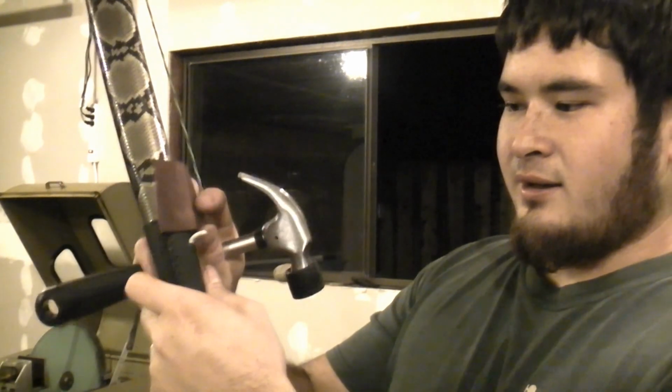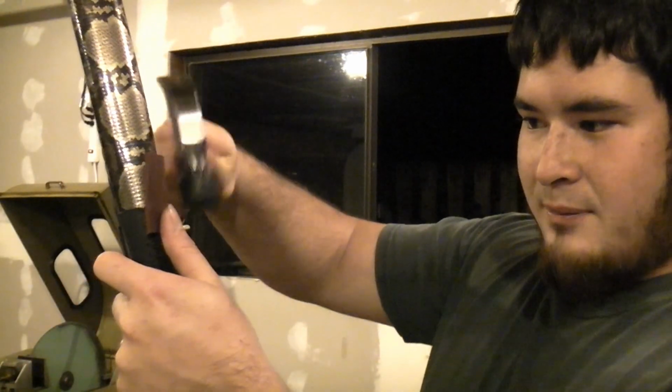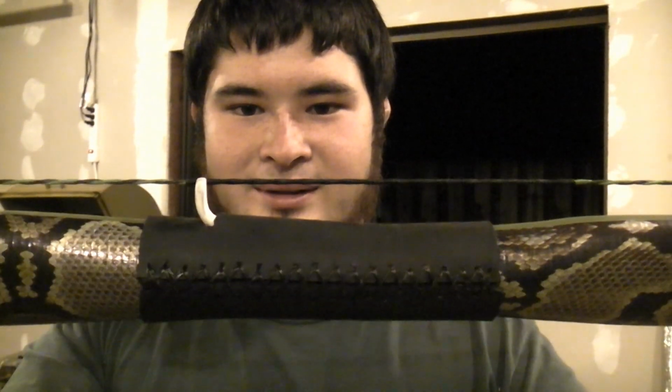Okay, so I really made this handle wrap super tight. Usually it doesn't end up this hard to do. What I ended up having to do was take a piece of leather, put it between the rest and the bow, and use a hammer with a little rubber end cap on it, and I managed to pound it in here. So here's the rest installed. The arrow shelf, it's not going anywhere. It's really nice, it adds a nice grip to the bow and a nice place for the arrow to go.